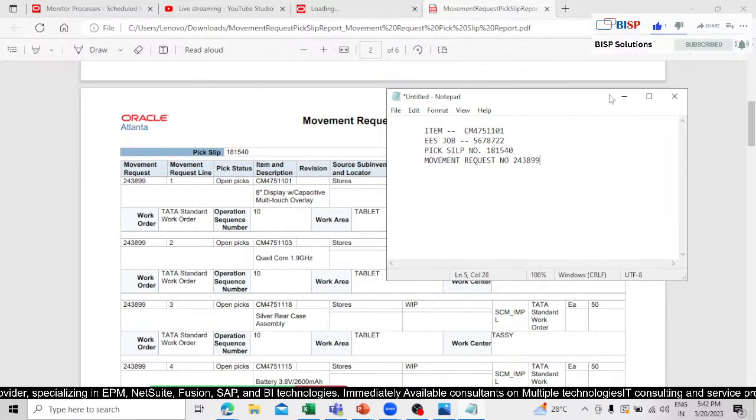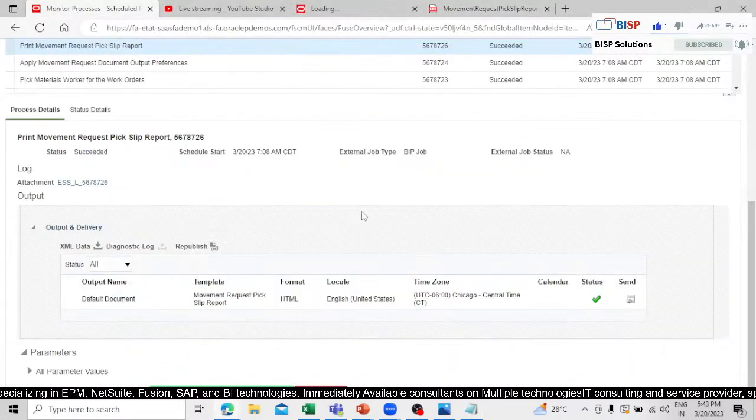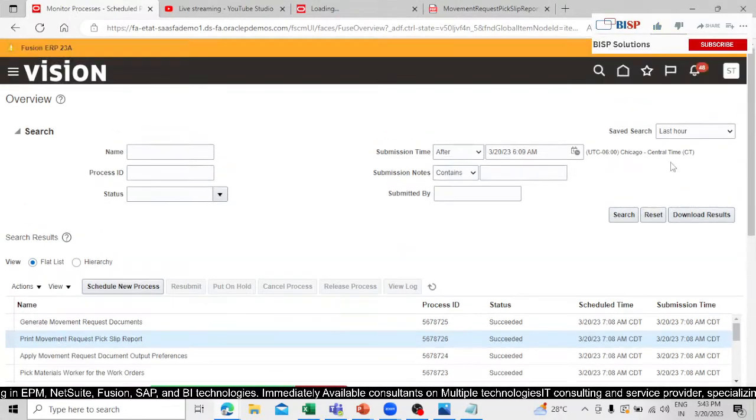No issue. Now let's move to our instance again, right? No issue. Now we have to go to the inventory, right?